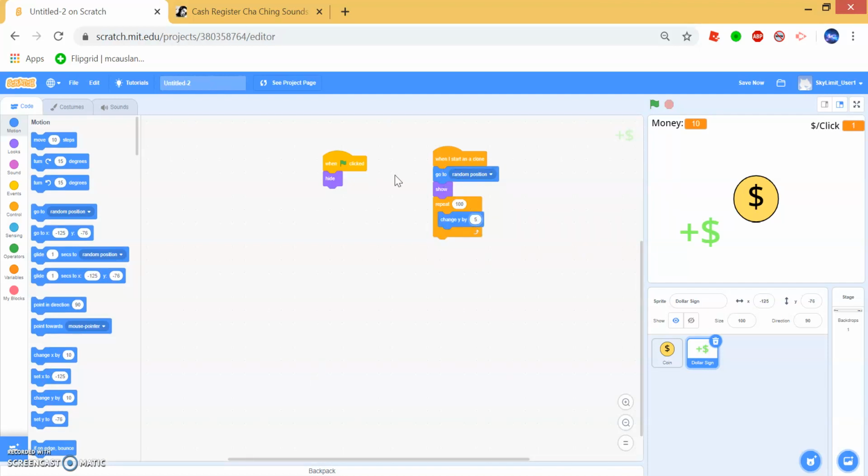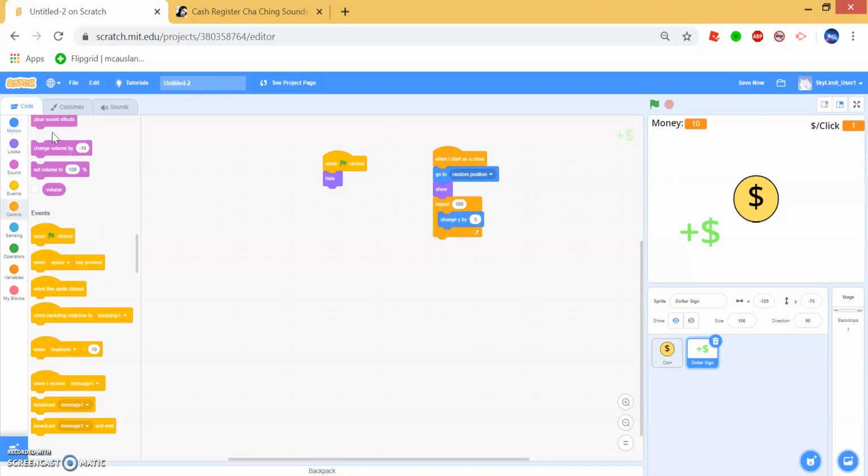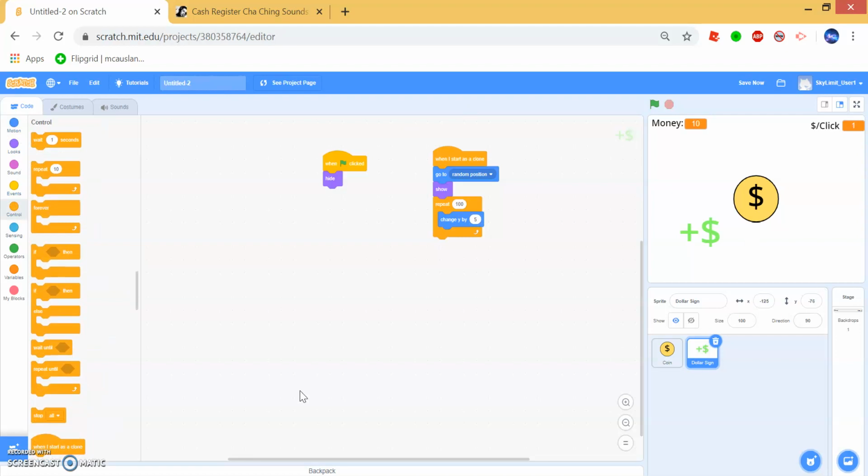So once it goes to a random position, it will show and it'll go up. And also we want to put a wait so it doesn't just zoom up. Let's put a wait 0.05. And also put a wait right after the show because we want the dollar sign to stay a little while and then float up.